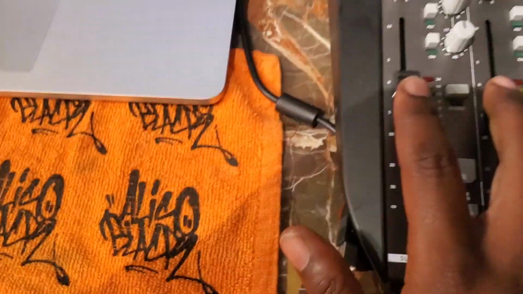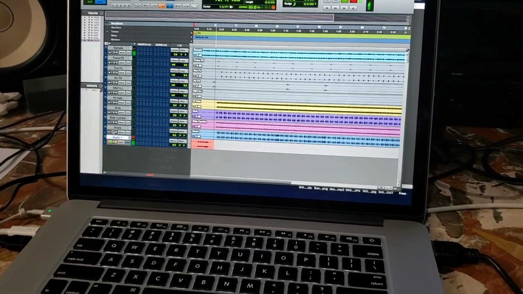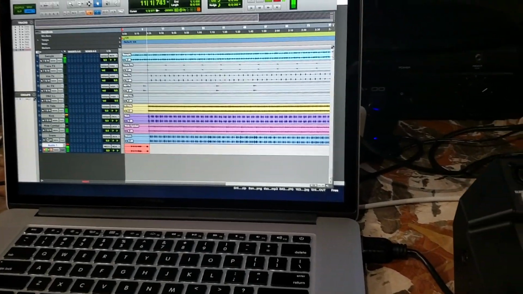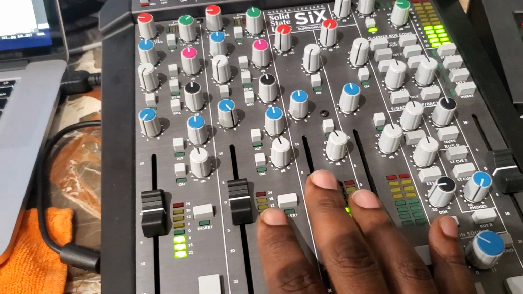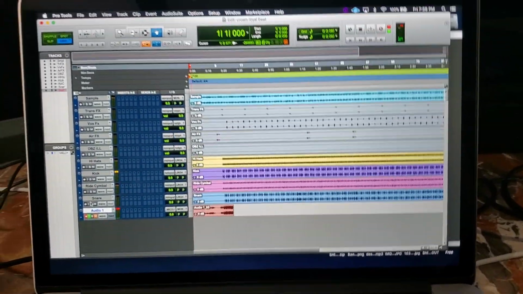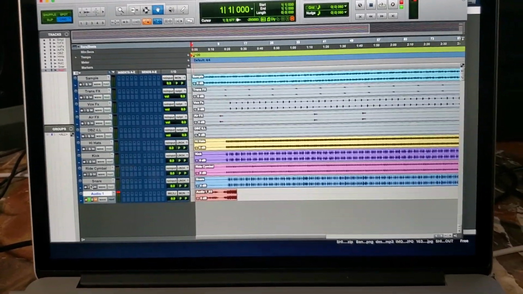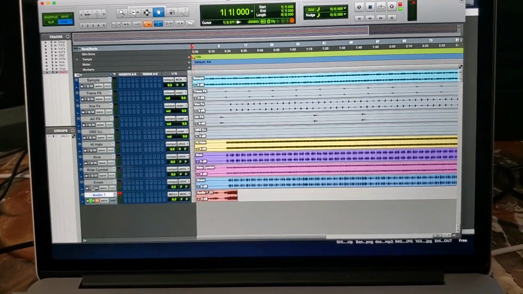That's going to be dumping back into Pro Tools right now. See, if I lower this down, you notice my signal goes away there. So that's basically a way that you can output from Pro Tools through the SiX and then back into Pro Tools.